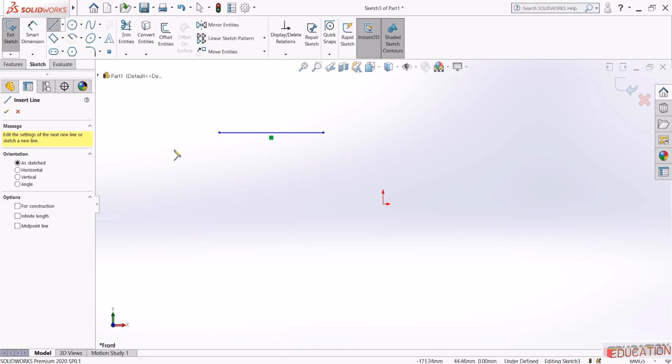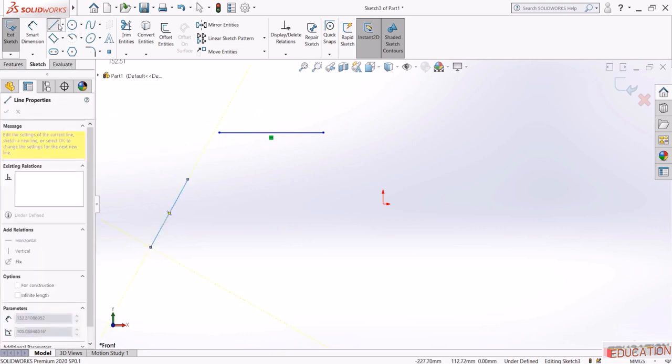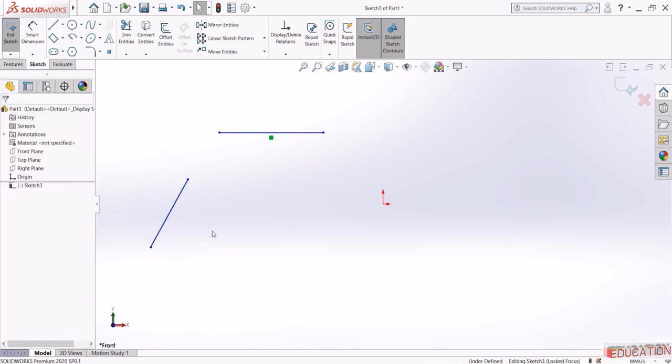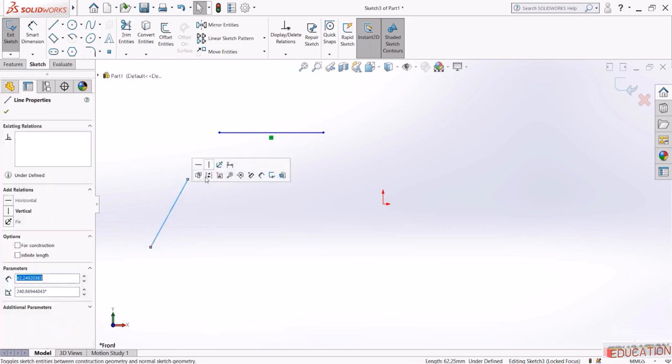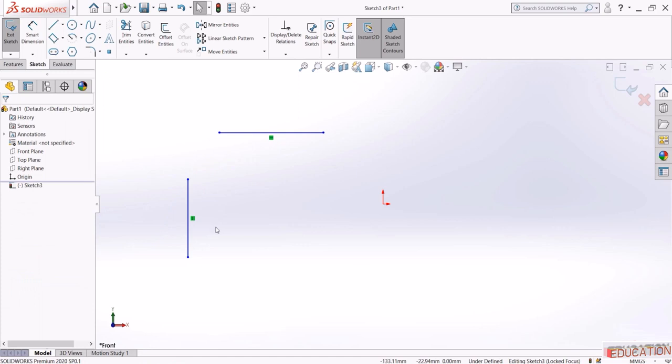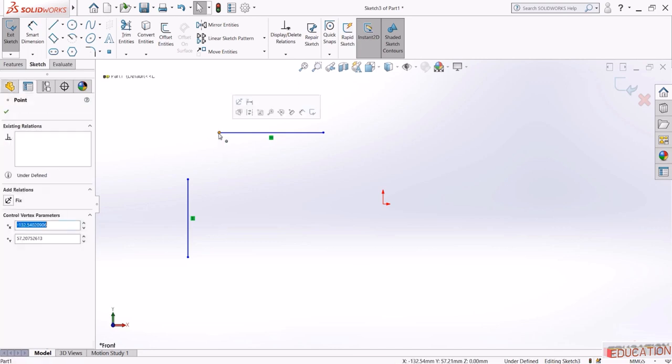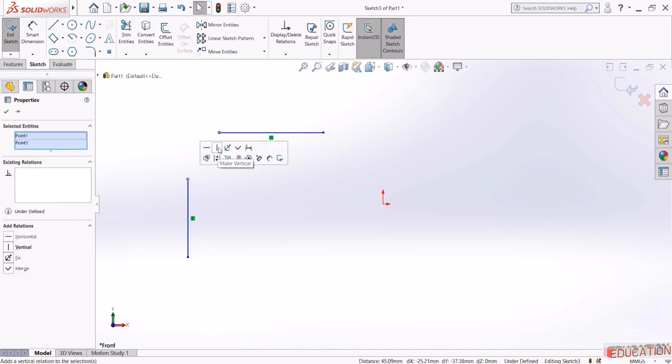If you have another line, you can select it, then you can set it to be vertical. If I want this point and this point to be on the same axis in the vertical direction, simply select this point, hold Ctrl and select the other one, and then select Make Vertical.